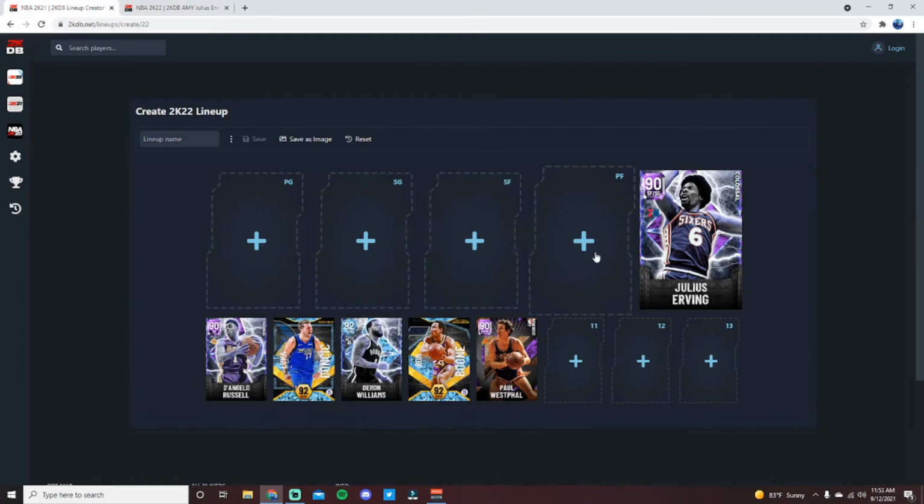I think Dr. J is a very, very solid shooting guard at this point in the year, and I'm interested to see when we get a better Dr. J, because I think when we get a Pink Diamond or Opal Dr. J, he's going to be one of the best shooting guards in the game again.